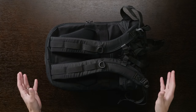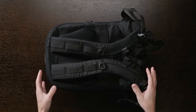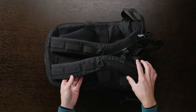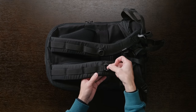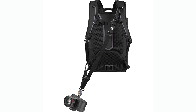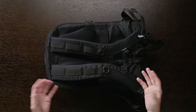Looking at the back of the bag, it looks quite busy, but we'll go through it one by one. You've got your shoulder straps, which are very well padded and comfortable — I felt this bag was incredibly comfortable even when it was quite heavy, and the shoulder straps are to thank for that. You've also got some loops and a little plastic loop thing on the straps, which I like because if you're using something like a BlackRapid backpack strap that needs to hook in there, this allows for versatility with more accessories.